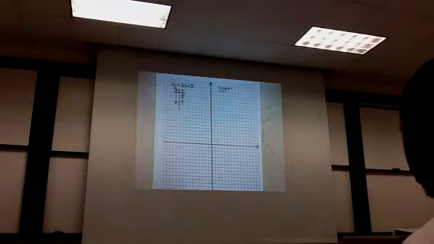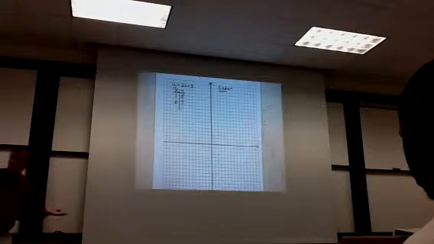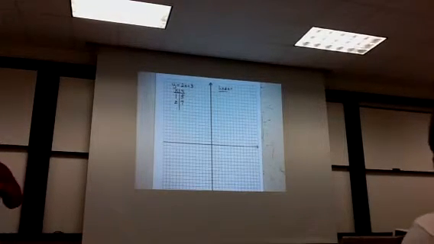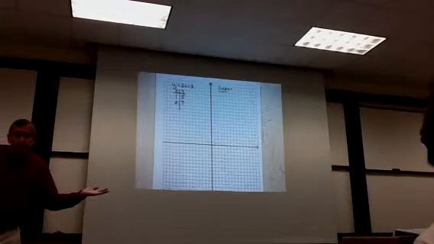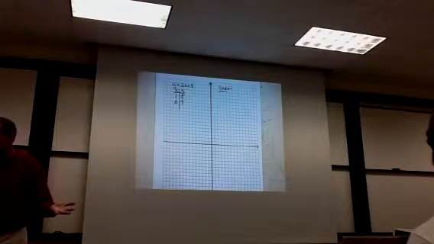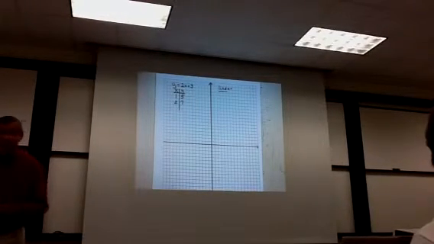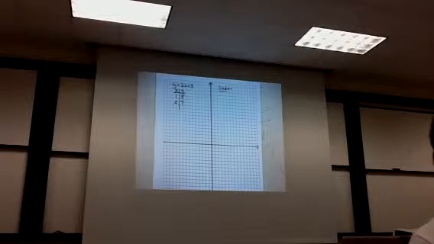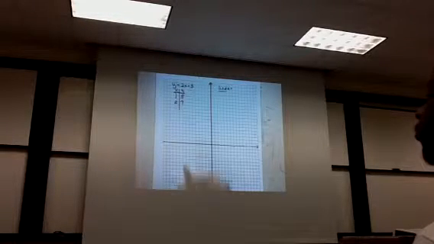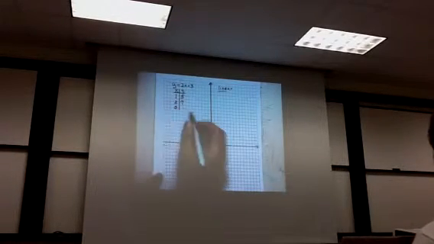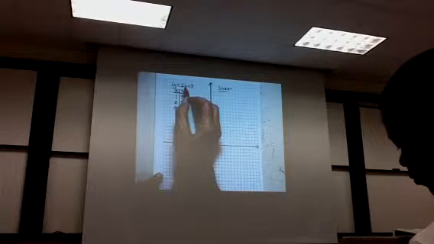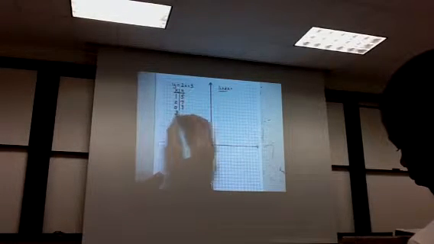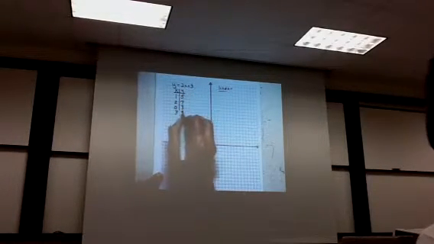Hey, how many points does it take to figure out what a line looks like? 2. Why do we pick 3? Yeah, so we can sleep well at night. Just to give us some reassurance that those first 2 must have been correct, because this one lines up with them. What else do you want to pick? 3. You like 0? Okay. 0 is good. 2 times 0, that's 0, plus 3 is 3. 3 is good, that's 6 plus 3 is 9.